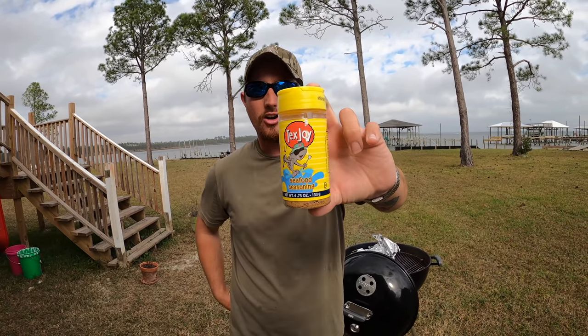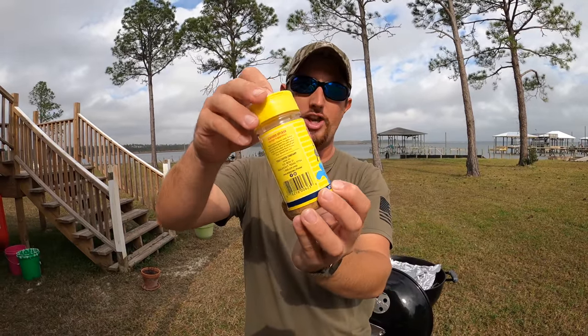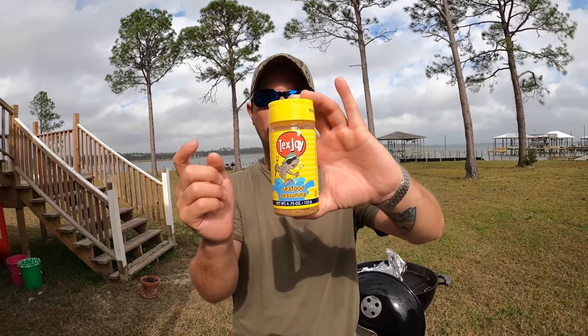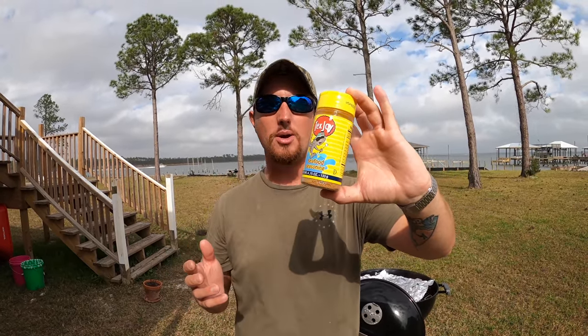We have a good friend of ours, a good friend of my mom's that is from Texas. But she lives here, and when she goes over there, she brings us back Tex Joy. And this is some extremely good seafood seasoning. I love Chef Paul's, but it's always good to change it up every now and then.